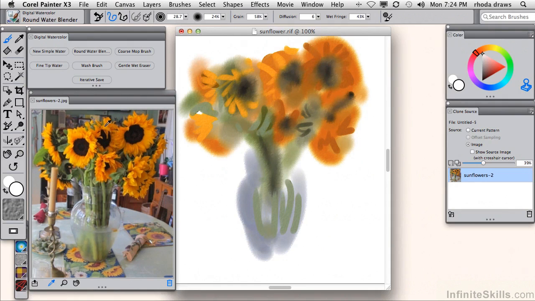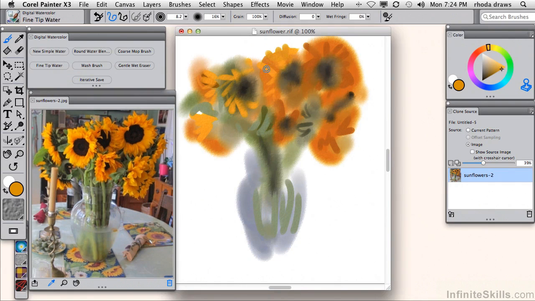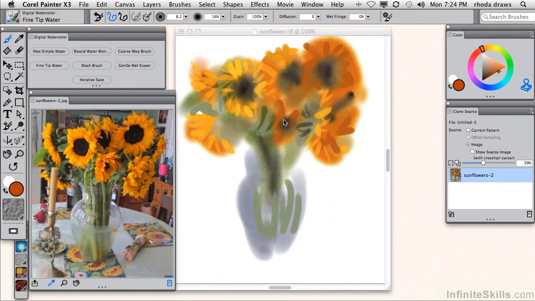Let's get some more variation in the petal colors, and I'll stick with the fine tip in this case, get that really bright yellow. Looks like I'm able to make that happen, even though in real life you will be encouraged to work from light to dark. It looks like we're able to lighten some of these colors, and that is being very helpful for our purposes here. So very rich kind of a red.